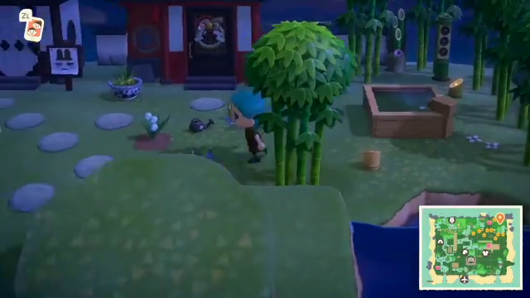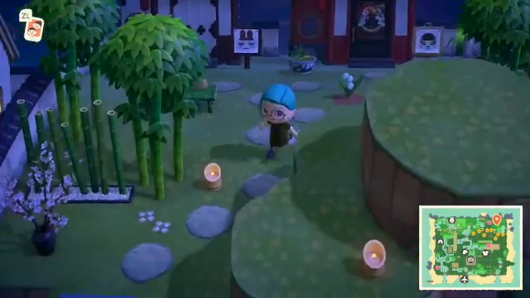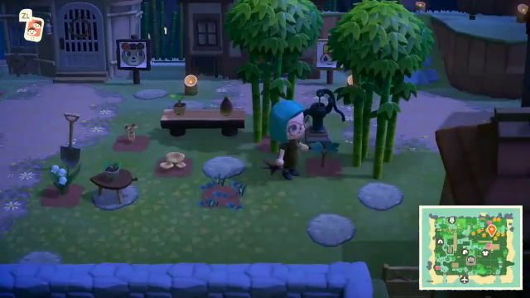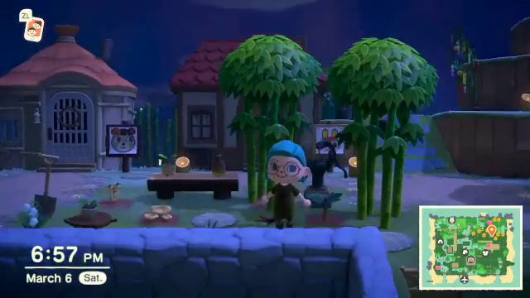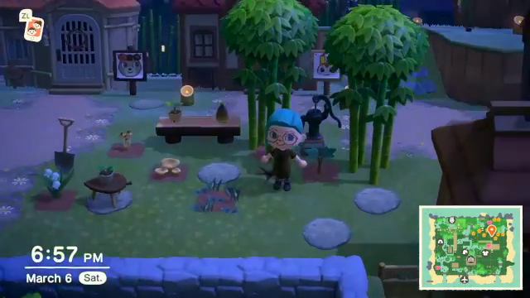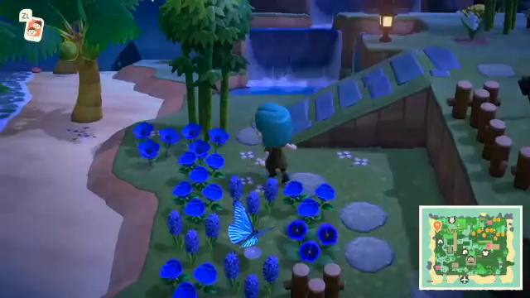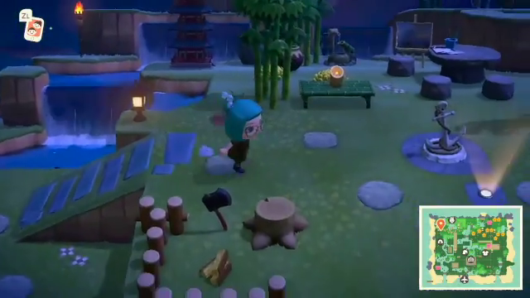Next is placing items down that you don't necessarily think of placing, like watering cans or shovels or axes. I think that it really looks nice to place these items near things that look like those items were used for, because it makes the area look more lived in and used.